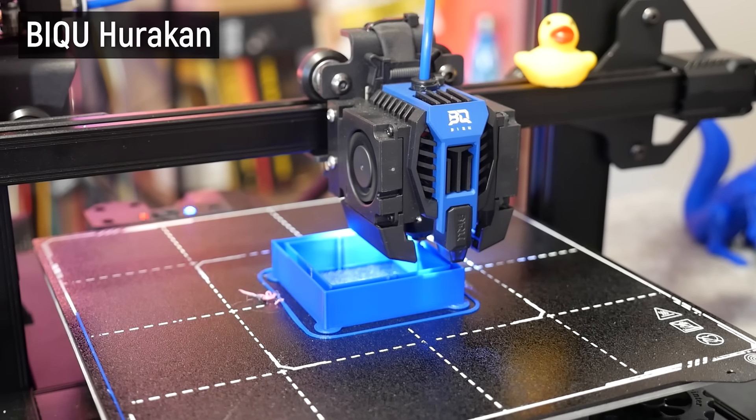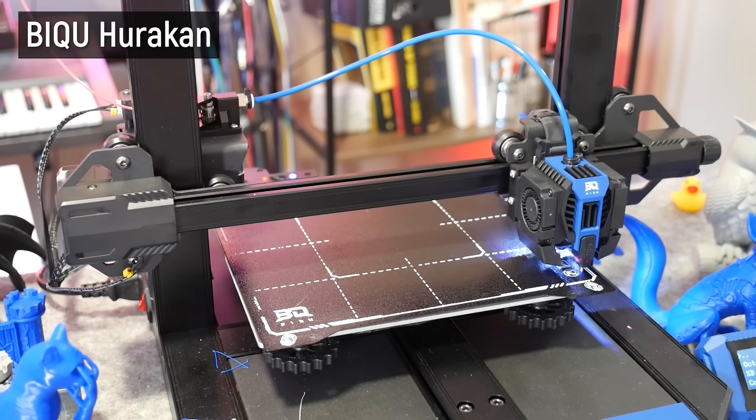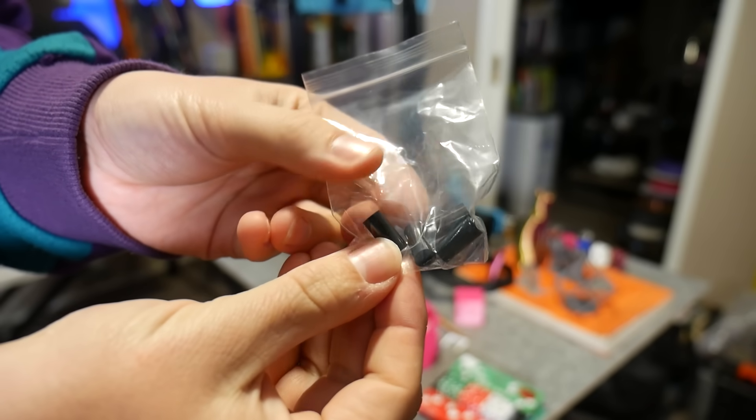But don't go printing quite yet — that bed needs serious leveling and calibration. I recently reviewed the BQ Huracan, which is basically a similar Klipper Ender-3 type machine, and I lamented why they use springs as well as a bed leveling probe. It's kind of admitting they don't trust their print beds to be remotely level enough to rigidly fix them in place. And it's odd to see here because the SV06 came with a rigidly fixed bed — again, steps backwards. After testing, I discovered they do include hard mounts in the box so you can mount the bed without springs. I don't know why springs were used from the factory.